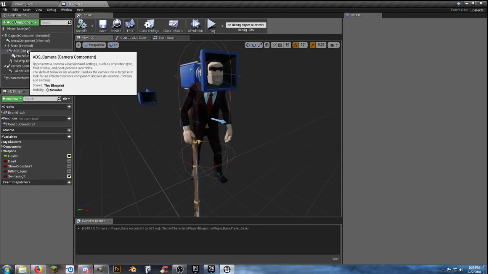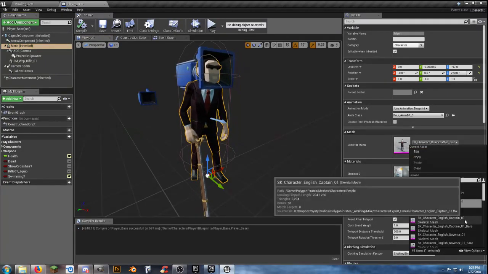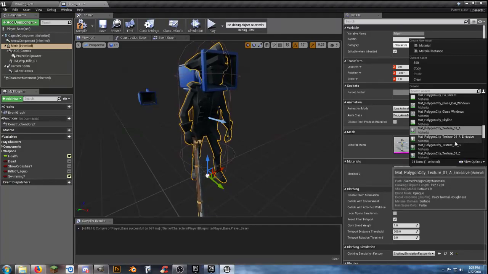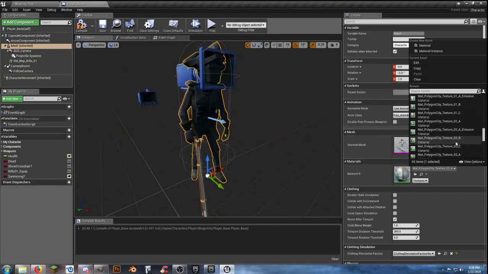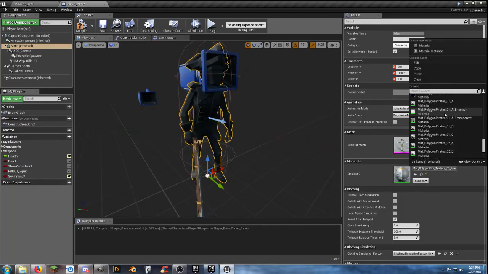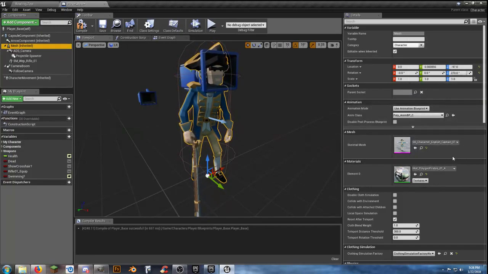I don't really want to be that guy. Nobody really wants to be that guy. But again, we can go back to our pirate stuff. The only thing we're going to have to do is change the texture whenever we change over to it. But that's just so minor. Let's go to that guy.